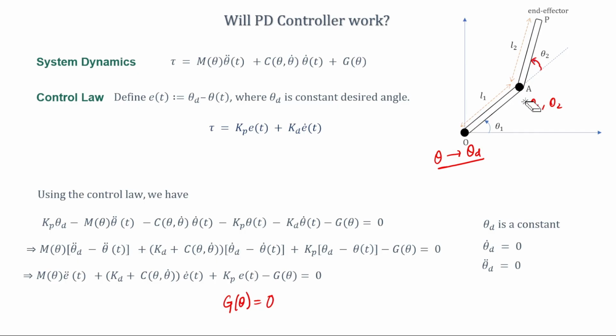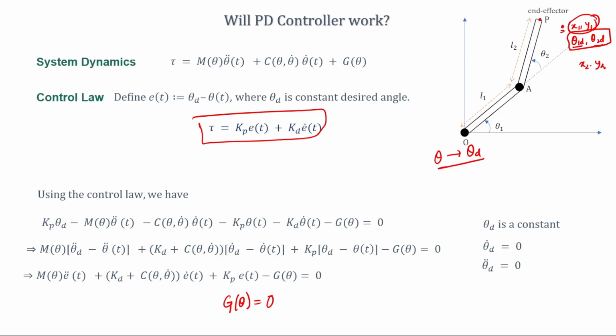But why will it be 0 for all values of theta 1 and theta 2 if your configuration changes? So for example, suppose I want my end effector to go from this position to this position. At this position, say this is x1 and y1, I will have some desired theta 1d and theta 2d, and say this control law works and I get g theta equal to 0. That means at these desired thetas I will get this to be 0. However, if I now say I do not want x1 y1, but I want the arm to move to x2 y2, to this position, then as soon as it has to move there, the desired theta angles have also changed. Then there is no guarantee that at those desired theta angles this will be true.